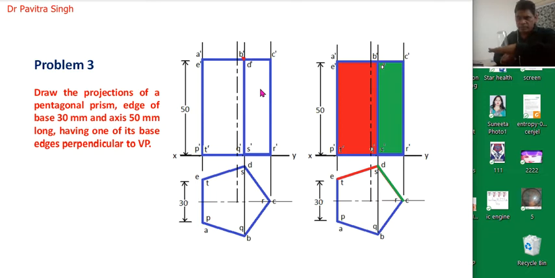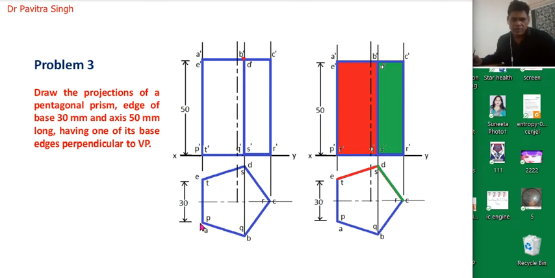Okay, when you see from the top, this surface will be projected below the xy line. So this will be actually pentagonal shape, and this will be its height. Okay, so here you can see, we can see the complete surface of this pentagon from top. So we will draw first the top view. So actually this is the pentagonal shape, means surface.